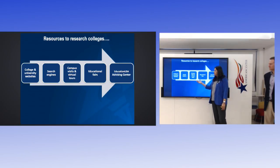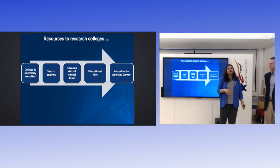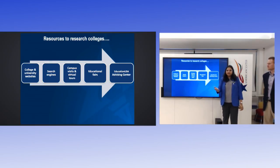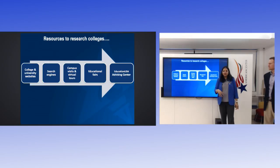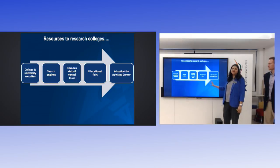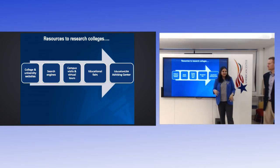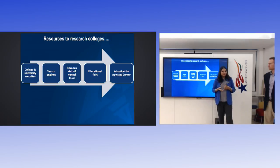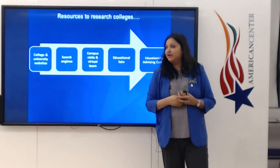Some of the universities have the campus visits option as well. I know they are arranged separately. So yes, that's another resource. Of course, the last but not the least is the EducationUSA advising centers that we have in India. Shanti has given you the details about what sort of work they do in India. Maybe we can elaborate that further if you all need. But yes, this is one of the most important resources you have physically present in India, and that's, I guess, the most useful thing. You can anyway come down and talk about your requirements, what you're thinking about, and of course get the best advice from them.